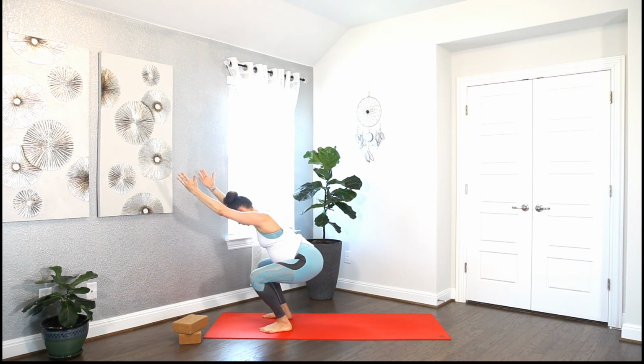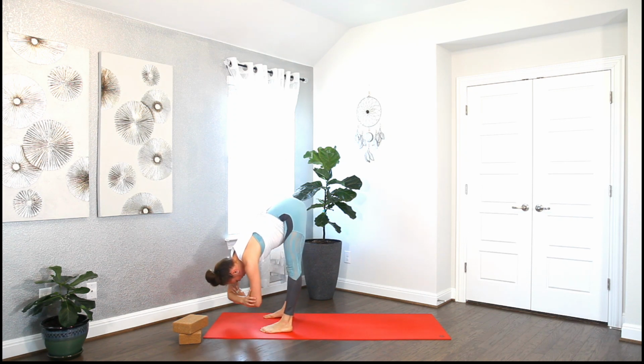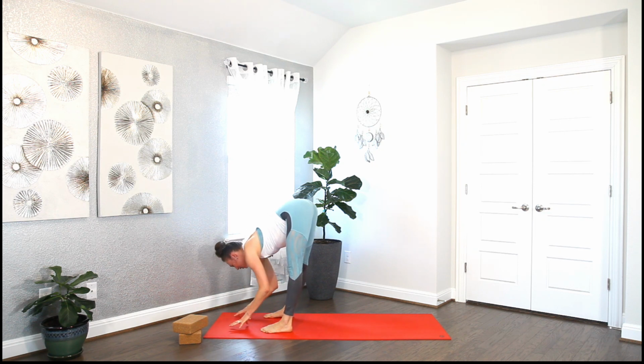Beautiful. Stay in your chair pose, hold. And then slowly go ahead and fold forward. Again, ragdoll position, grab the opposite elbows and a little sway side to side. Take a breath in, let it out. Good, let go of your grip.